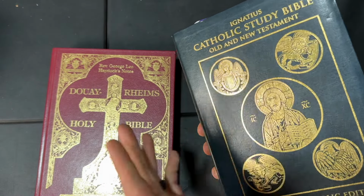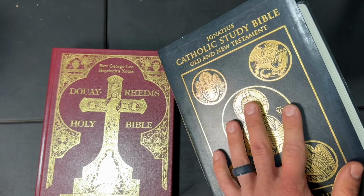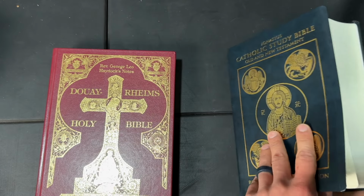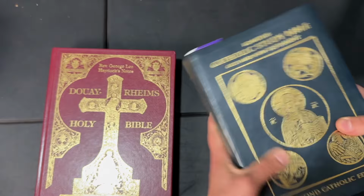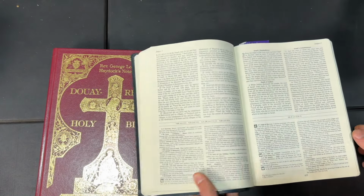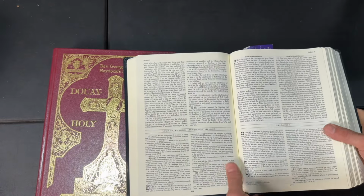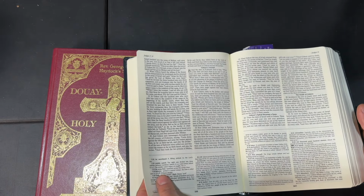My nephew, he might be watching this, actually told me I should have gotten that. I've always gotten leather. If there's leather hardcover, I'll get a leather. But I heard someone else say this in a review for this Bible too, that they wish the same thing. And it's just because it's so thick. And if you have this thing on a table, it'll lay flat, but there's this kind of bunching, and I just wish I got a hardcover. I'll just say that. And also save yourself about $10.